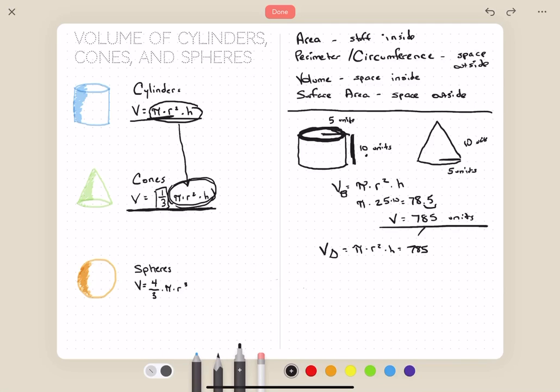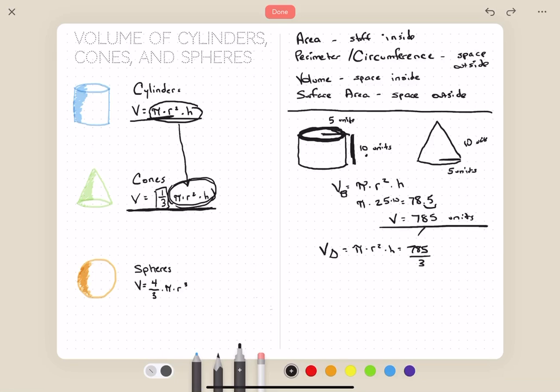Now all we're going to do, because a cone is 1/3 of a cylinder, just like, remember when we were last year when we did a rectangle, and we said that any triangle is exactly half of a rectangle, which is why we do 1/2 times the base times the height, because the area of a rectangle is base times height, and since any triangle is half that, we just divide it by 2, okay? So we're going to do the same thing. We're going to get our answer for the volume of a cylinder, and then we're just going to divide it by 3.